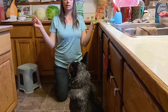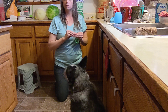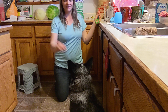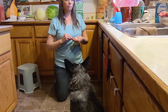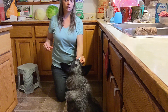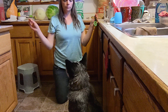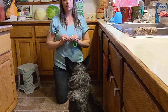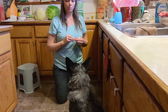The other game I'm going to play: I hold the food out to the side like this, and I want him to make eye contact with me and not look at the food, because he's very focused on the food. So I want him making eye contact with me and not looking at the food. He's doing really well with that — smarty pants.